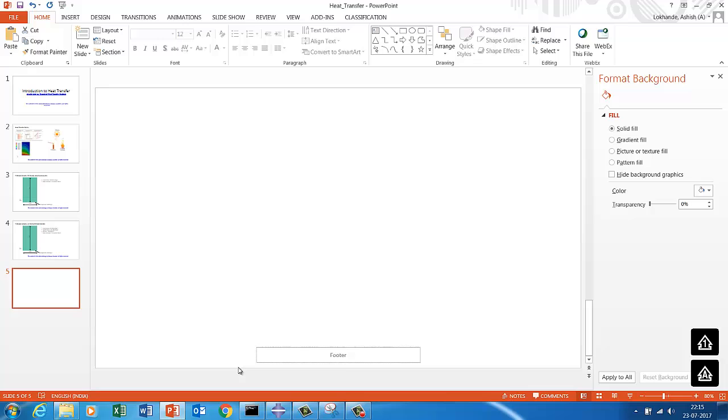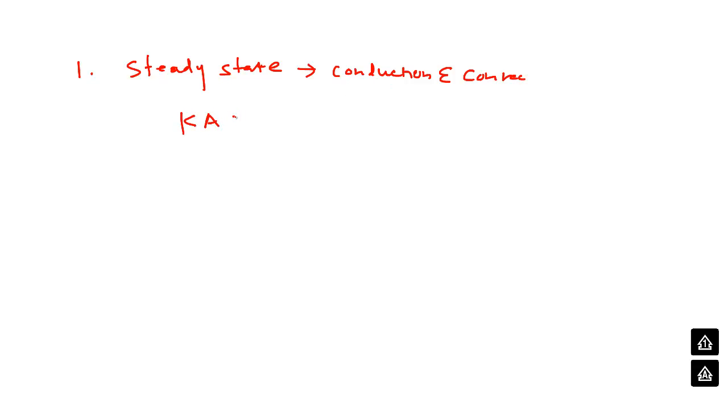So overall summary out of this analysis is, one thing is like for steady state, the governing equation, steady state for conduction and convection. So the governing equation is K A dT by dx. This is one, and for convection it will be h A (T surface minus T ambient or sink temperature).